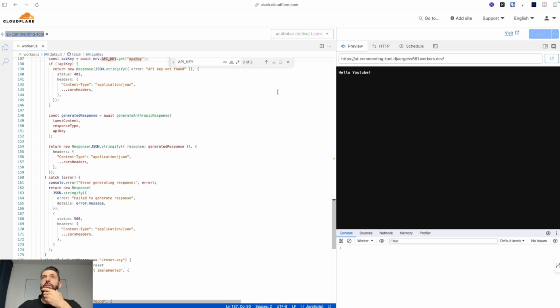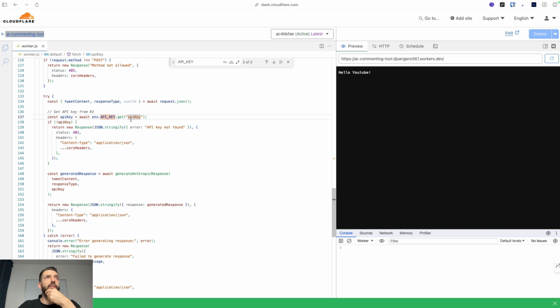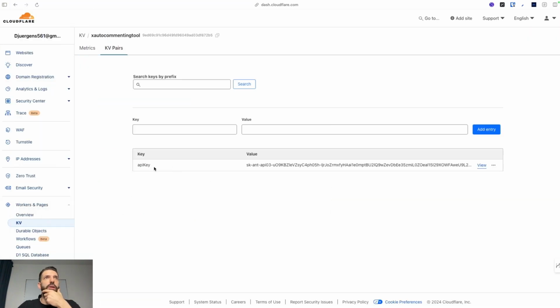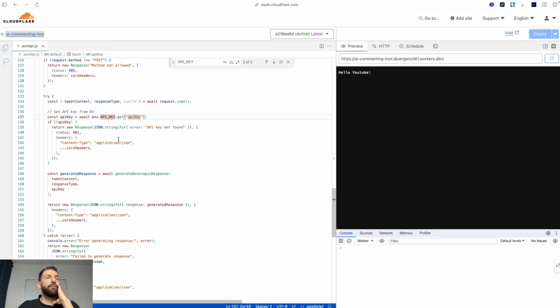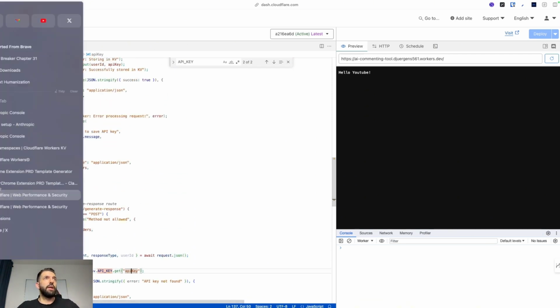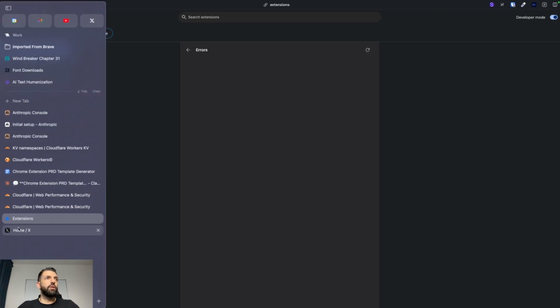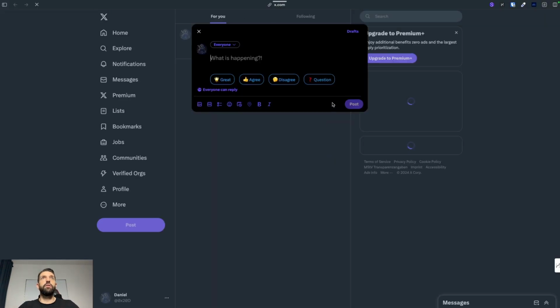The problem was we're trying to access the API key under a specific user ID. But if you remember, we changed this feature to store the API key value to the key, which is called API key. So the worker tried to access the API key under the user ID, which we obviously don't have.